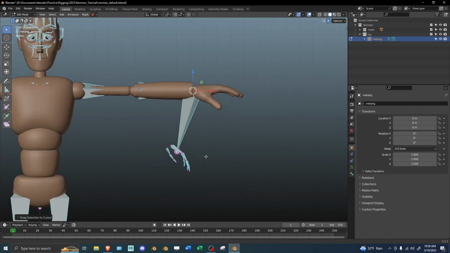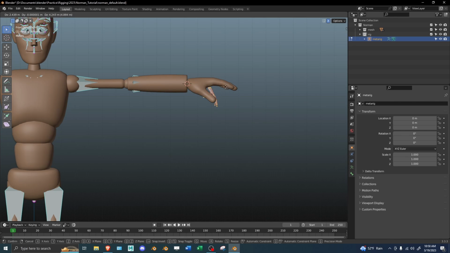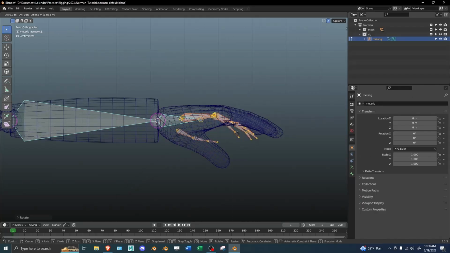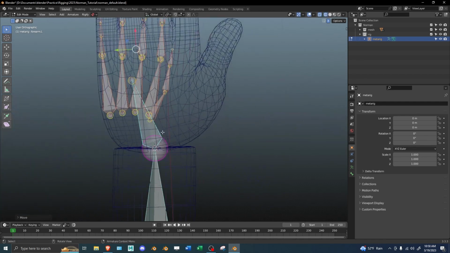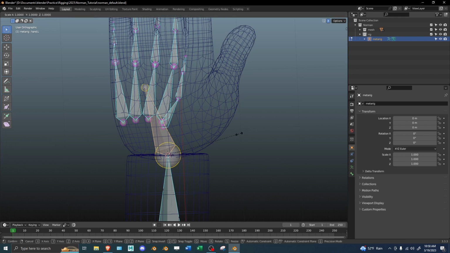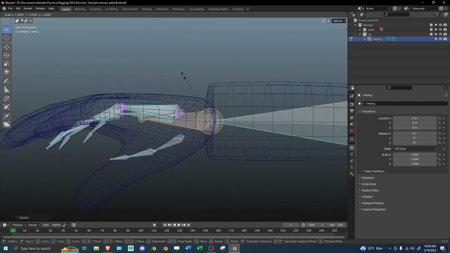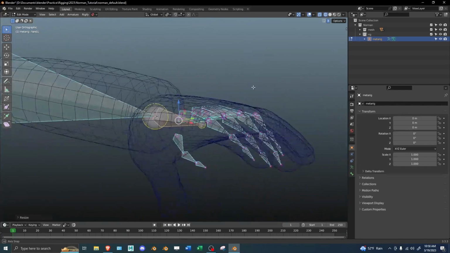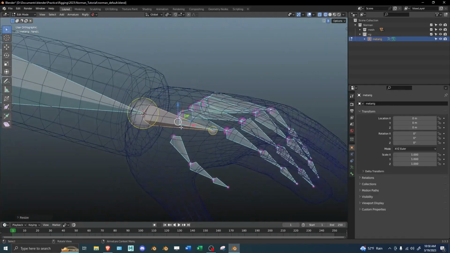Alright, and so now we got the fingers. Now this is where some fun comes in. By fun, I mean a little extra work. So we can go ahead and place them here, get a general idea. So what we're going to do now is straighten out the hand first. In order to straighten this hand out, we're going to hit the period on your keyboard and hit individual origins, and then we'll hit scale S, Y, 0. And then we'll do S, Z, 0. So this will zero out the transformations on the position on the Y and Z axis.